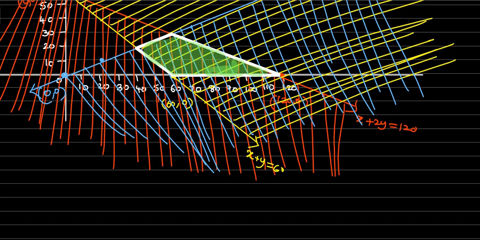So this corner point is, what? 60 comma 0. Okay, so I'll name this as A. 60 comma 0, and this corner point, with the help of the graph we can notice, what is this particular coordinate point? 40 comma 20. And the next one is 60 comma 30. And the other one 120 comma 0. So I'll name these as B and C, and this as D.